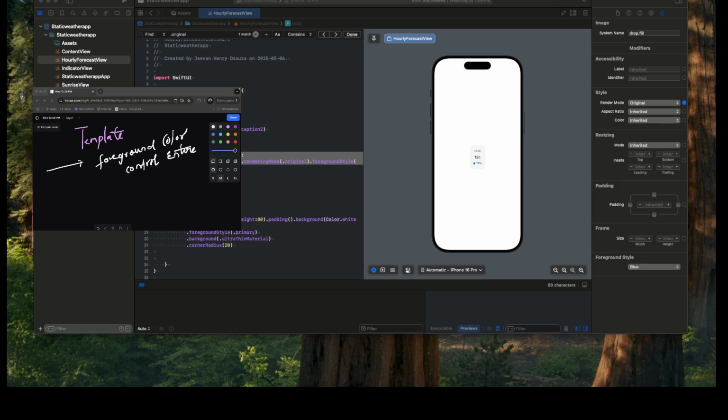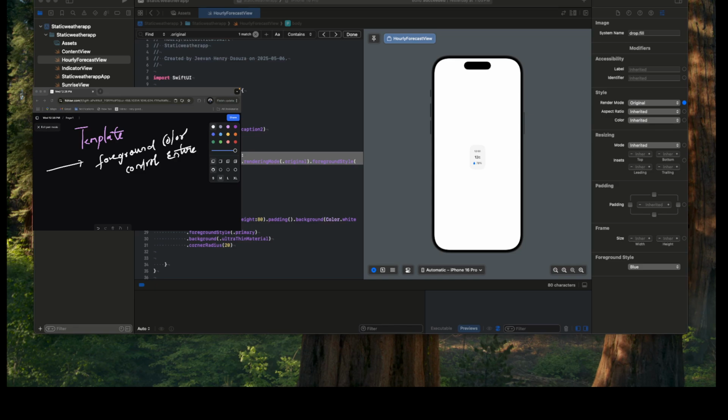I don't think that makes sense over here. Isn't it conflicting with each other?